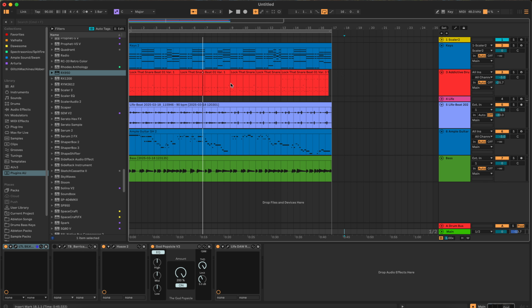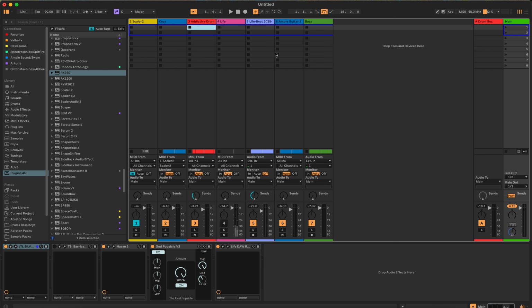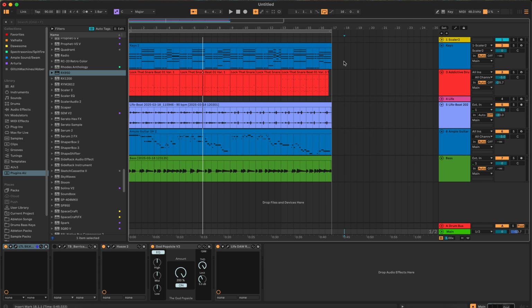So I haven't arranged it. I just recorded in 16 bars like this, and I know I'm supposed to be over here recording on this side, and I am gonna do that. But I think what I'm gonna do is use this for when I do drums, and maybe even the bass or even the lead stuff over here. Sometimes I'll use it for keys. It just depends on what I need. But this is kind of my bread and butter for working in here.